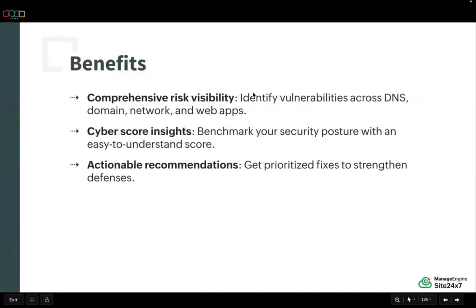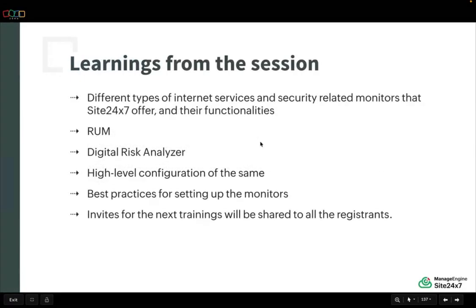And as we discussed, it is to minimize the risk and potential malware or outdated software, to understand any outdated software running in the client of your web application and take remediation proactively. This is where the DRA helps you and benefits the most. And so we have covered this.